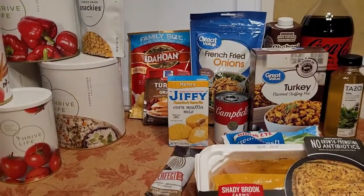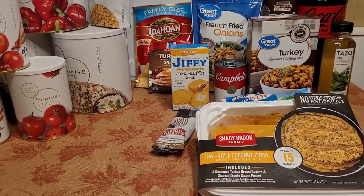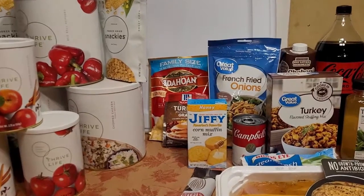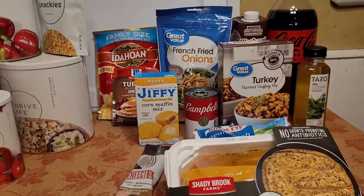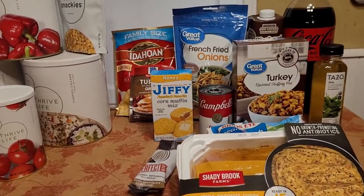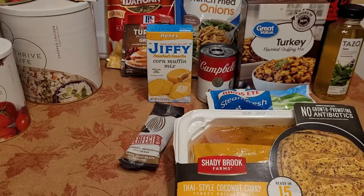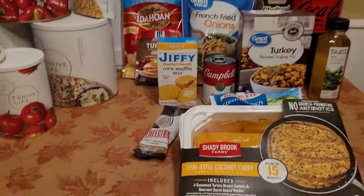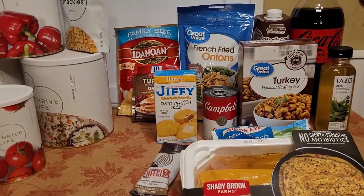I used a rebate app called Ibotta. That's one of my favorite, most used rebate apps. You can get all kinds of things for free on Ibotta all the time — they constantly have free items. Most of these items were part of their free Thanksgiving dinner promotion. This is something that they did this year and also last year. Last year they actually gave the turkey to everyone for free. You could either choose a Butterball turkey breast around $10 that was free, or you could get $10 off a larger regular Butterball turkey. I ended up getting the turkey breast because I already had some turkeys in my freezer and it was really, really delicious.